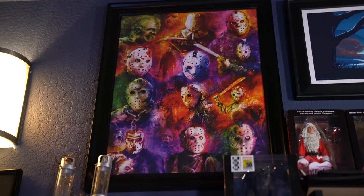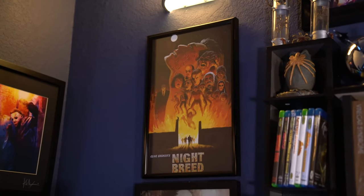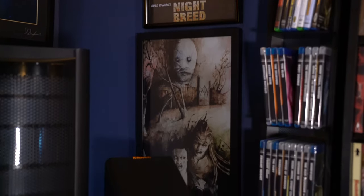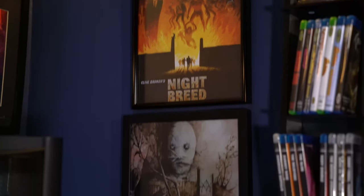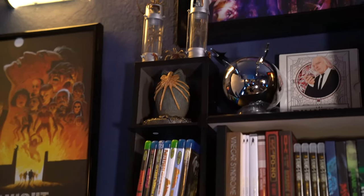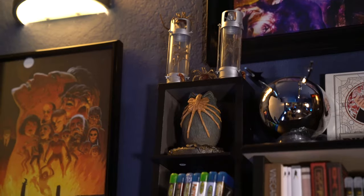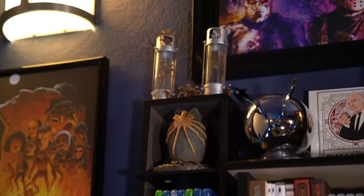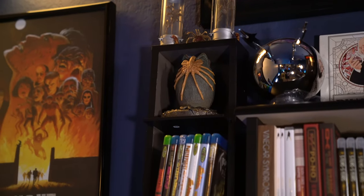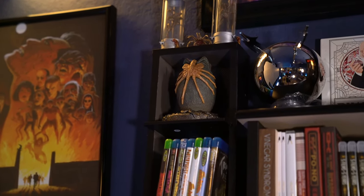At least currently, anyway. All right, so coming over here then are two prints that I got when I got Nightbreed from the Clive Barker website. So there's the first one and the second one. And then moving over to this next section, top there, I think I mentioned in my Alien video, just two NECA things at the top, which have some facehuggers and some chest bursters. Underneath that is this Sideshow Collectibles alien egg with a facehugger coming out of it.